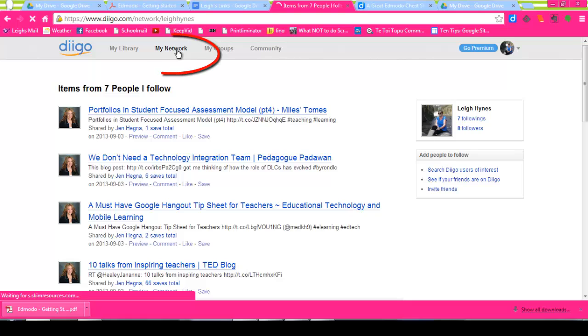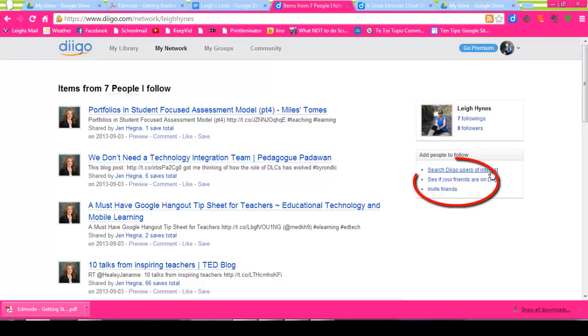I'll just click on my bookmark and my network there. You can see that I follow people, so you can search for and find people that might have interests in common with you. You can have a look over there, search Diigo users of interest, and you can actually see if your friends are on Diigo as well. I have 7 followings.